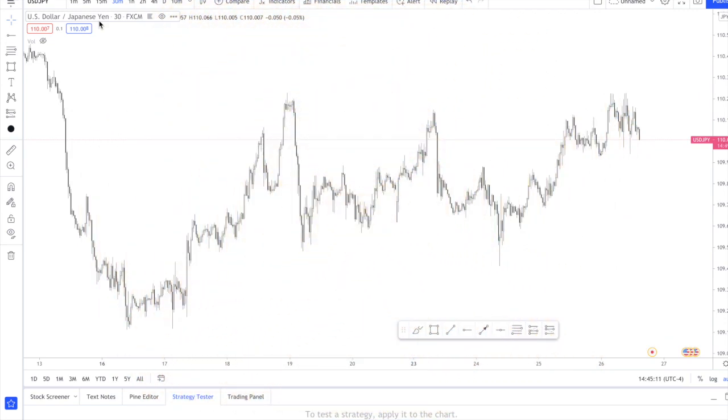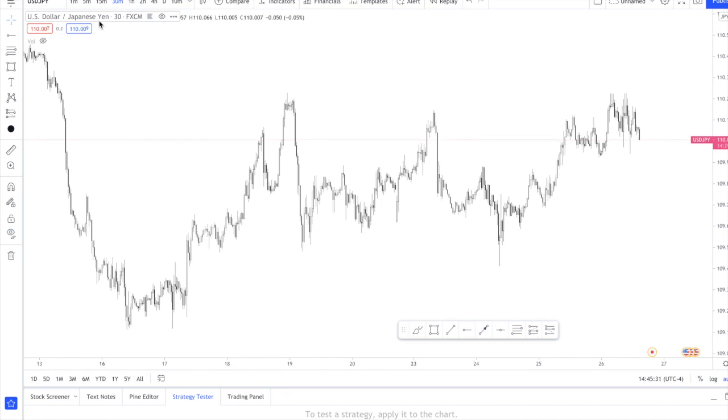So in today's video, we're going to talk about setting take profits. This is going to be a very quick and easy video. Not only am I going to talk about how to set take profits, but why you should set these type of take profits. So I'm going to give you an example on a trade that I actually did take today at the time of this video.